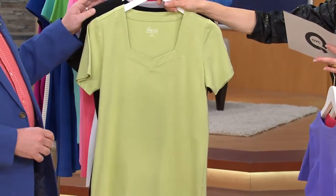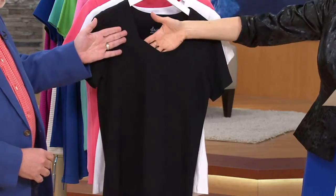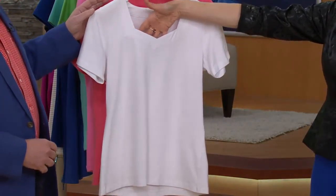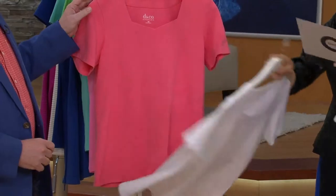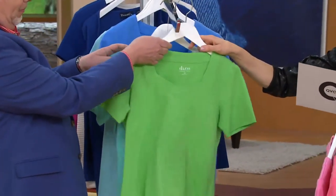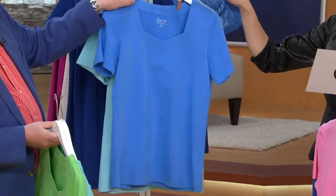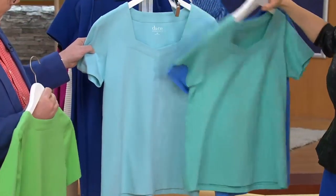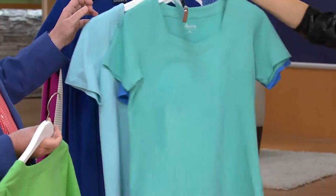This one is leaf green. I'm going to get abused today. Here is black. So seriously, we've all had black shirts, but I think this is worth it with the Buy More Save 4 to get that sweetheart neckline in black or white — it becomes very dressy. And actually, there's a shirt coming up later in the show that I own. There are certain shirts you pull out for special occasions. So this one is the white, warm coral, light rose, summer green — which is a little bit lighter than a Kelly — then true turquoise, marine blue, and light aqua. Now let me show you light aqua and true turquoise side by side, because sometimes when we go fast it's hard to see. Light aqua is basically a robin's egg blue, and true turquoise is a bit deeper and has a little bit of green in it.